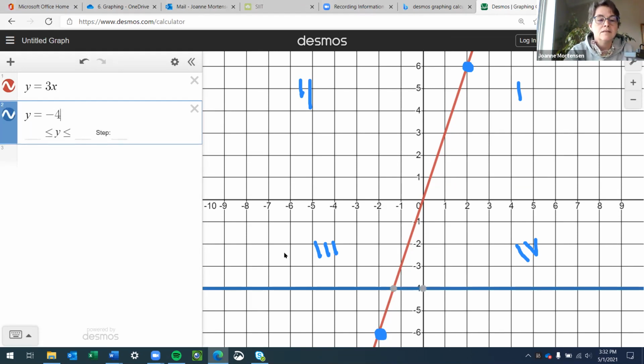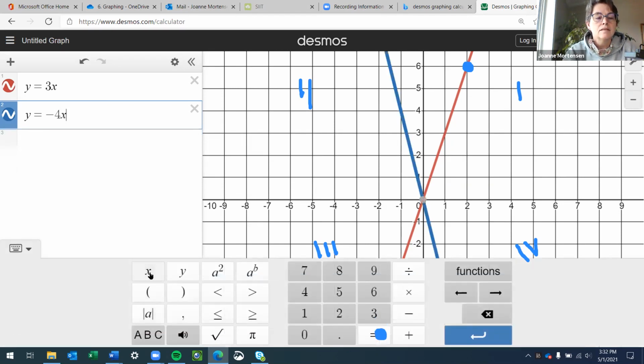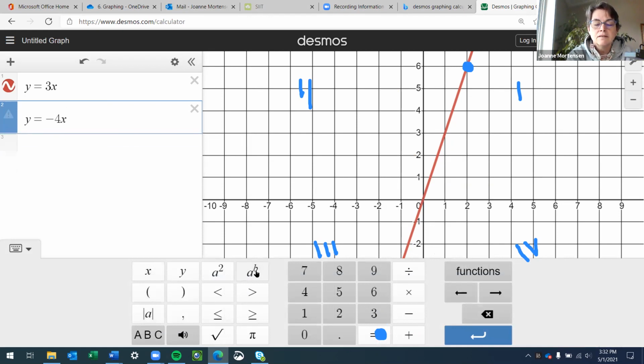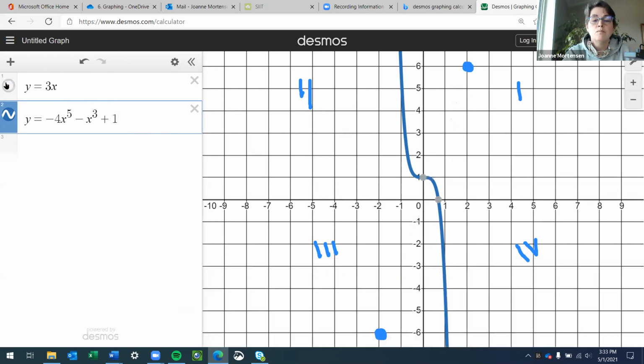In case anybody's wondering, I'm just randomly making stuff up. So if you want the keypad, it's down here in the bottom corner. Okay, so x. Now I'm going to make it x to the 5, minus x cubed. Whoops, got to be careful. You got to press that button to get an exponent. Plus 12. Oh, I don't think I want that part. Another nice thing with Desmos is I don't want that red line anymore. Oop, it's gone.